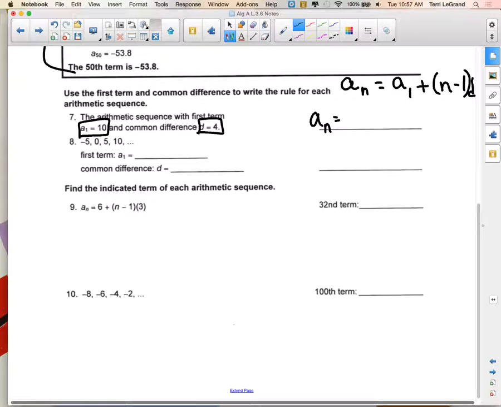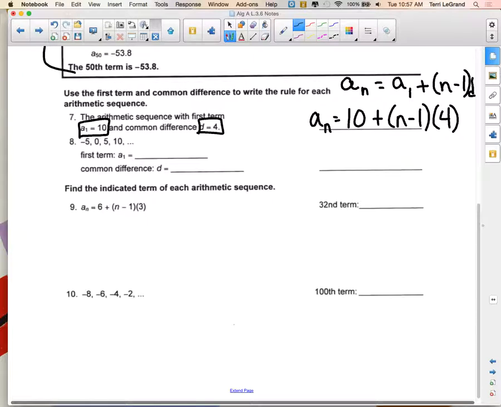Oh, right here. 10. The first term of this sequence, we don't even see any part of the sequence. They're just telling us some stuff about it. It starts with 10. And what does it go up or down by? By 4, right? So the only thing we're going to replace right now is the A sub 1. We're going to say here's what it starts with. And we're going to put that 4 in parentheses, and here's what it goes up by. It goes up by 4s.